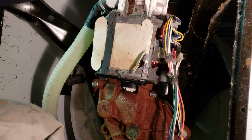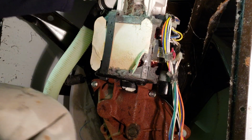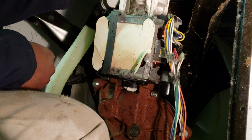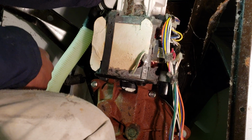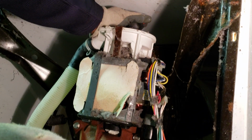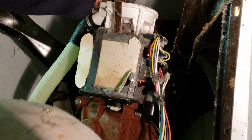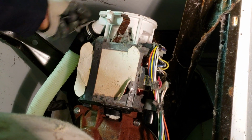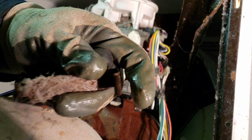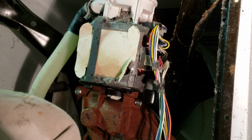So first thing we do is take off the drain pump. You can use your fingers, or you can shove a screwdriver in there to remove the clips. You got that clip, and remove it right from the top up here. Sorry about the camera work. And these are the clips for the pump. Use a screwdriver to pop that right off. So what I did was wedge my screwdriver in this part here to get that clip off.